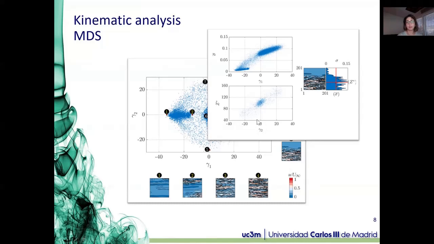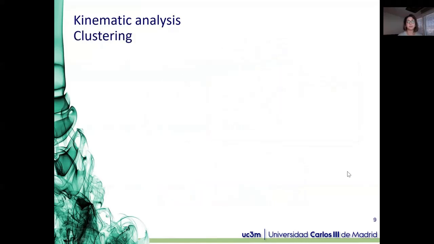The symmetric distribution of the points in the latter plot reinforces the data-driven hypothesis that gamma 2 relates directly to the asymmetry of the cells rather than to the transition process. I will come back to this later.